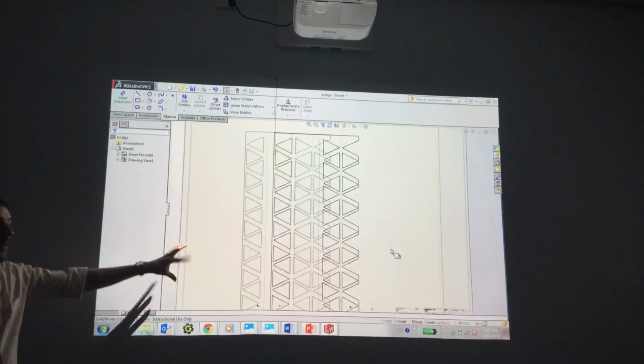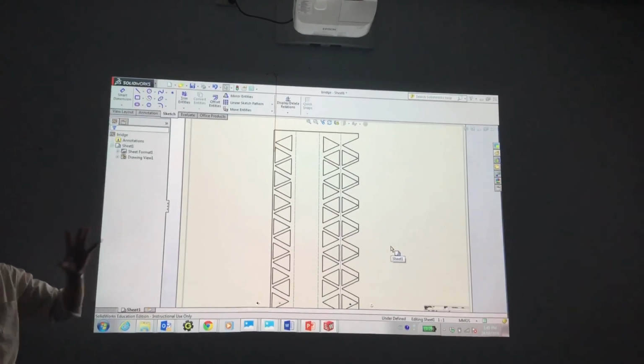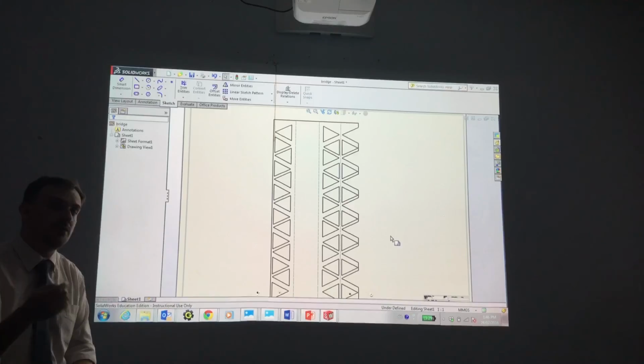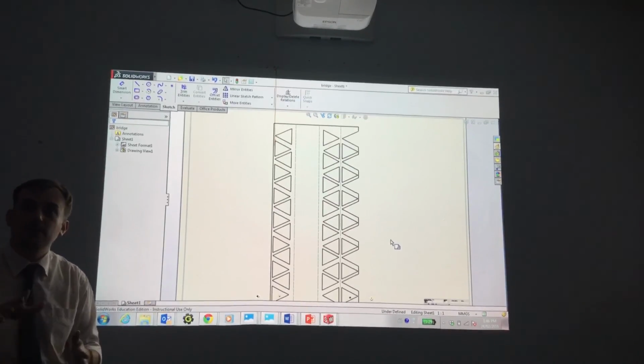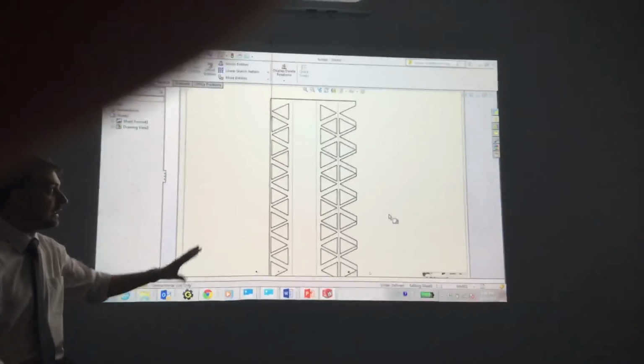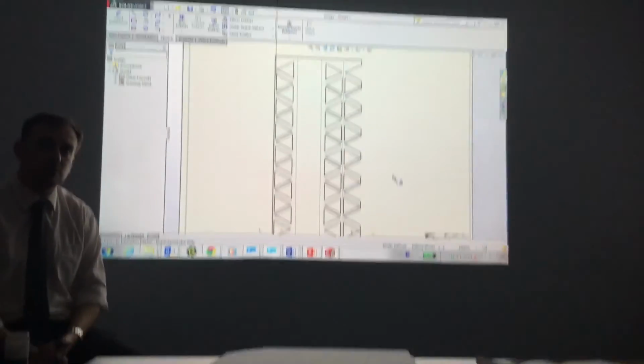You might have other components that go along with that. I've just done a really simple truss type bridge. You might have things that go inside this truss bridge for extra support. So it doesn't have to be something like this. It can be a different shape. It doesn't have to be a truss bridge. It's entirely up to you.